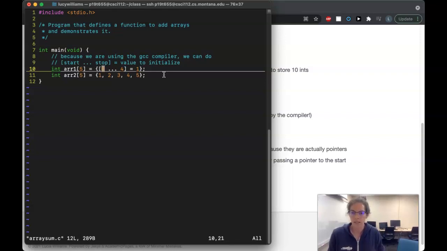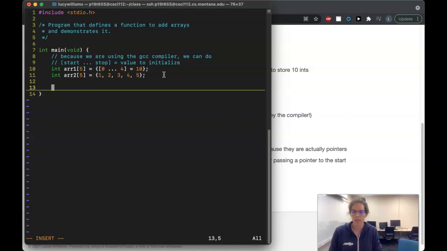So we're saying from index start, then we use a ..., and then this is our ending index. We can set those all to the same number. So I said 1 here, but I could have said 10 or anything that I wanted. Here I'm just initializing my array using the curly braces like we've seen.